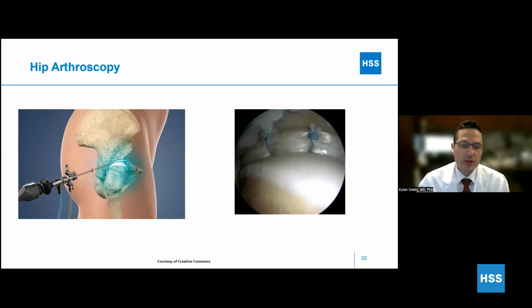And here we can treat smaller issues around the hip, like labral tears. In the picture on your right, you can see the hip labrum on the top with 2 sutures in it. So that's a repaired labrum. So we can repair labrums. We can also take care of some deformities around the hip, like we discussed earlier, impingement deformities. We can take care of some tendon issues around the hip. And we have great hip arthroscopists that can provide this.